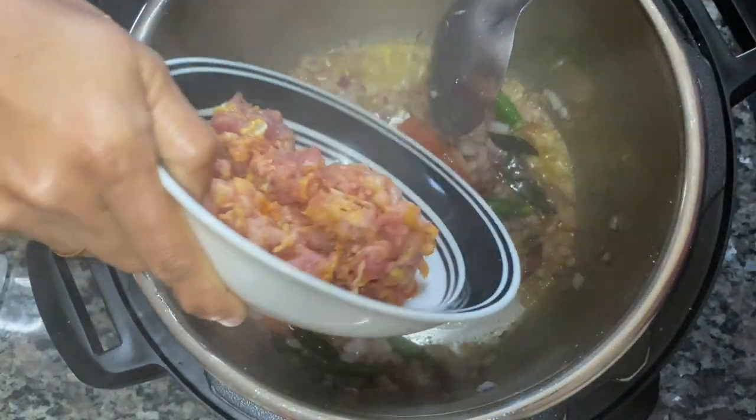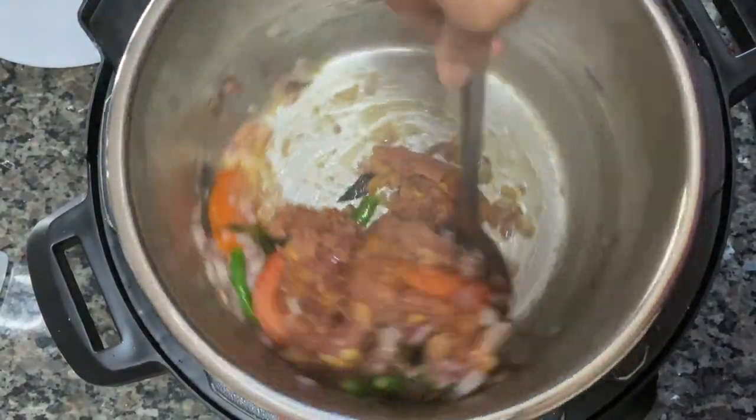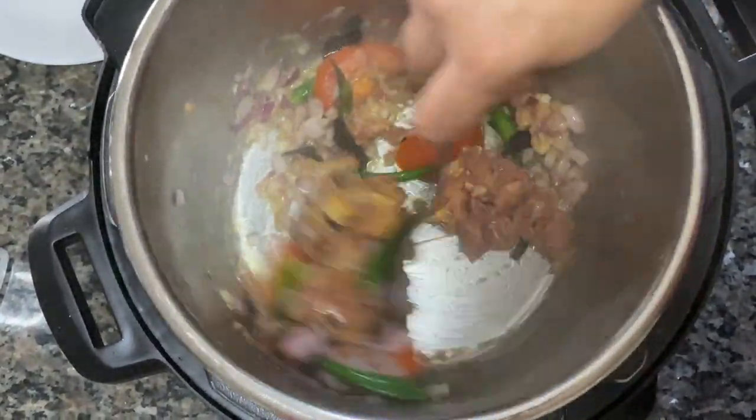Now let's add in our kheema and mix it well. You don't need to cook it much longer. You just have to give it a good saute for like 2 minutes.